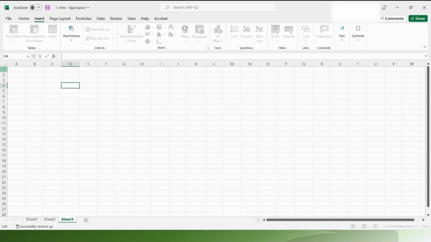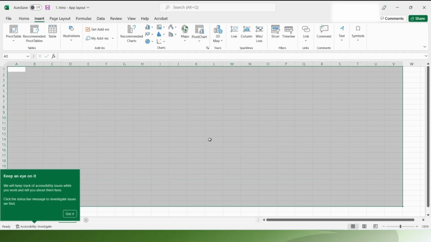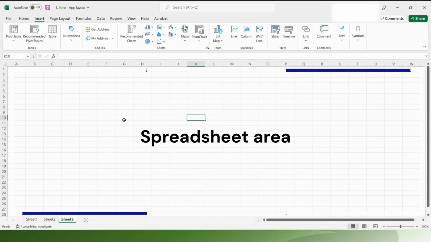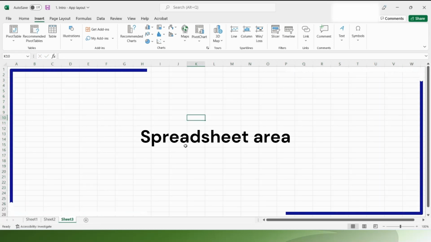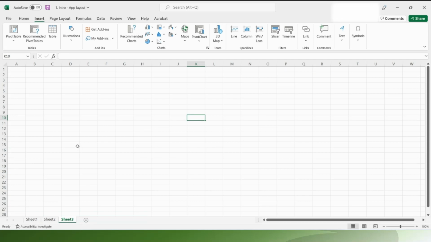On the left here, you have your row bar, right? Your row bar holds the information about your rows, and the rows are named numerically, and that's where we get that combination in the name box. In this large area, we have the spreadsheet area where we get to input the information about our cells.